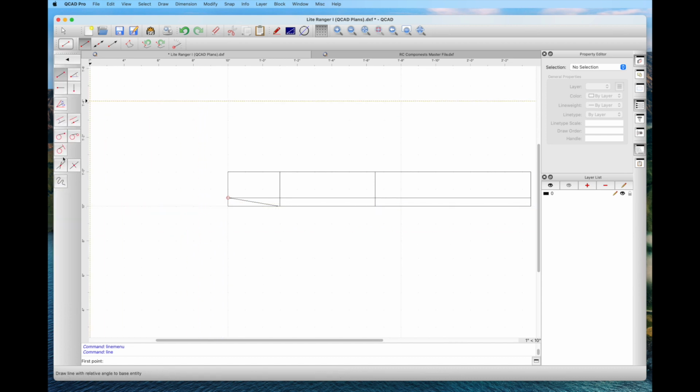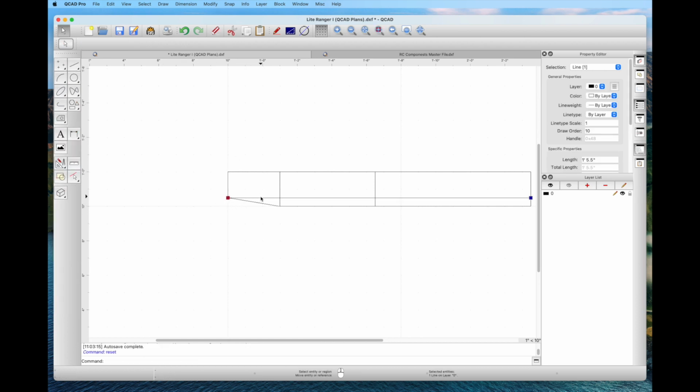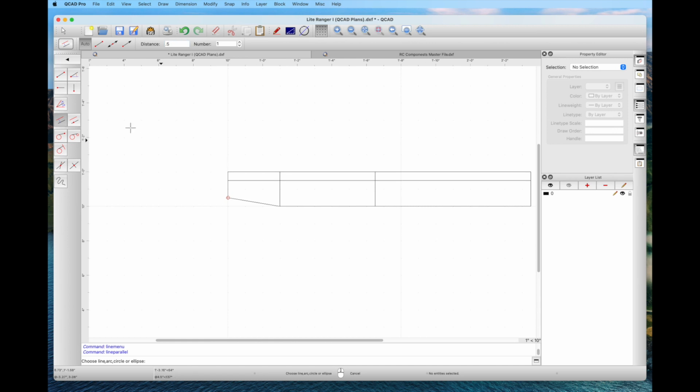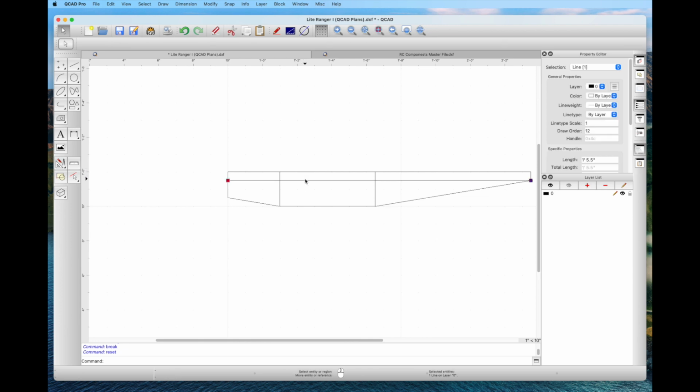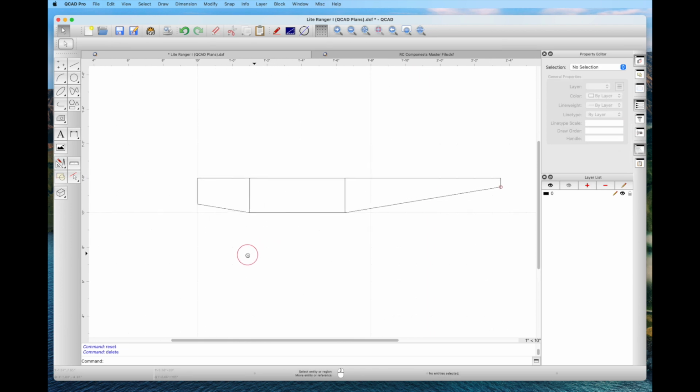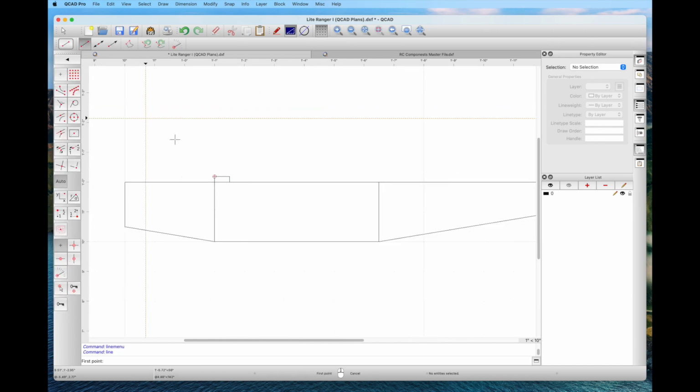Now I'll use the breakout segment tool to trim this. Just left click, and this is one entity. I can just left click that and delete. And the line tool again, from the rear of the bottom of the fuselage to the tail, and the breakout segment, click to get rid of that. Go back to the reset tool, select that line, hit delete, and now you can start seeing the shape of the fuselage coming into view.